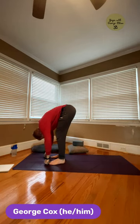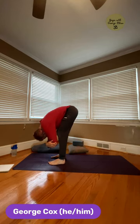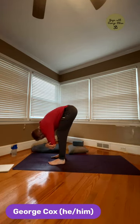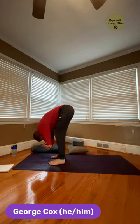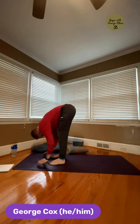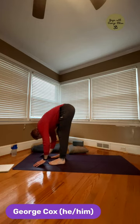Remaining folded, knees bent generously as needed. We're going to stay here for a couple of minutes. Maybe grab hold of each elbow and sway gently side to side, or remain stationary as needed. Just keep breathing deep. Maybe shaking your head yes and a little no. If you want to practice by straightening one leg and the other to get a little leg stretch here, you may. There's several variations here.